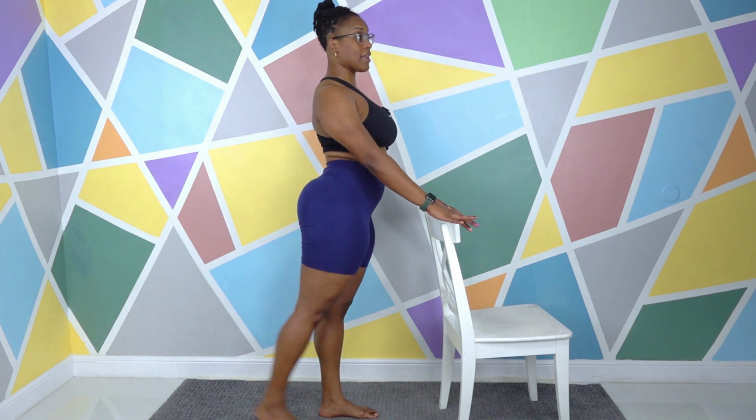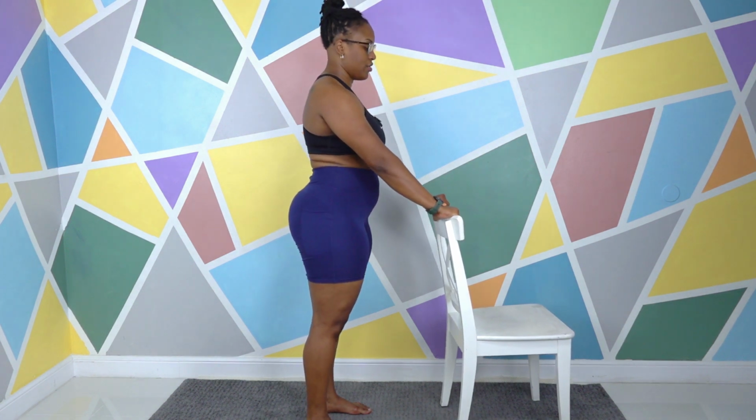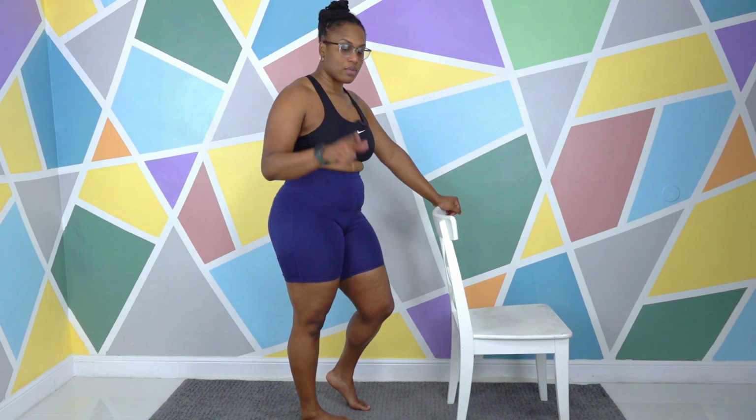So you can go upright if you can get back without arching your back. If you cannot do that and hold this solid and kick and you get nowhere, maybe try leaning forward. So it's up to you. You might be up here, kicking back, all the range in the world. Great. If you don't, go ahead and lean on that support. So we're going to keep the same rep scheme. 3 reps, 3-second holds. We'll start with the right leg.